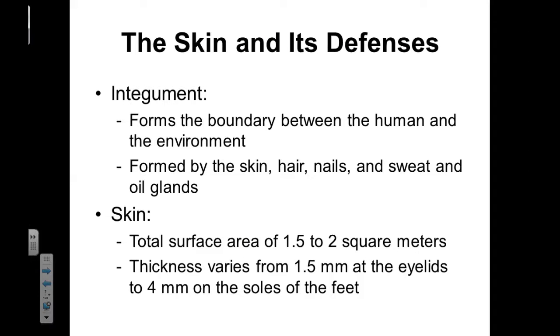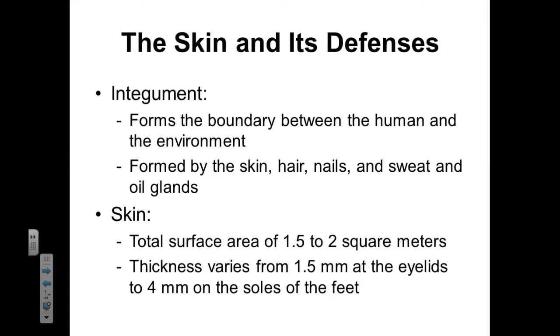The second half of this chapter, and it's only like the second fourth or quarter of this chapter, is dedicated to the eye. Most of this chapter is going to be dedicated to skin diseases. So first, if we look at the general hierarchy or breakdown of the chapter, we'll have a section on the skin, its defenses, the normal microbiota, and then we'll also have a section on the skin and diseases of the skin. Then we'll break out and talk about the eye and its defenses, the normal microbiota of the eye, and then the diseases of the eye.